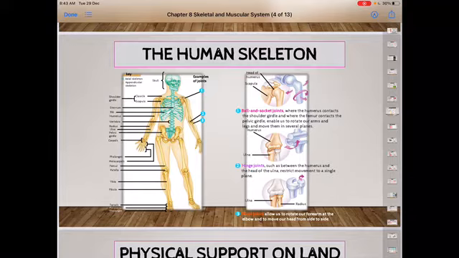Okay, you must know the types of joints. We have ball and socket joints that can be found in the shoulder and femur, and the hinge joint, which is located between the humerus and the head of the ulna. And the other is the pivot joint. So the pivot joint allows us to rotate our forearm at the elbow and to move our head from side to side. So these three types of joint are different in terms of their location and their function.